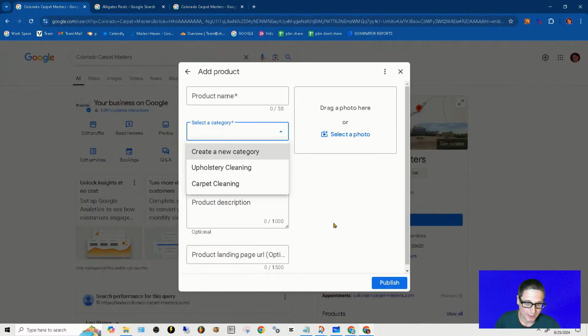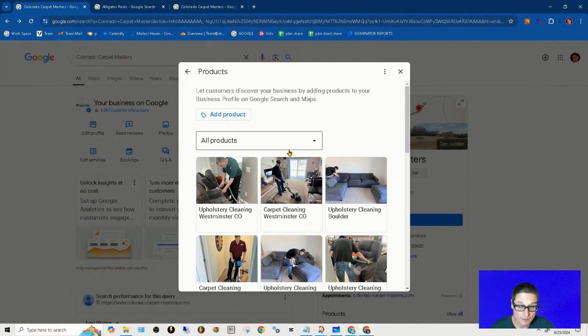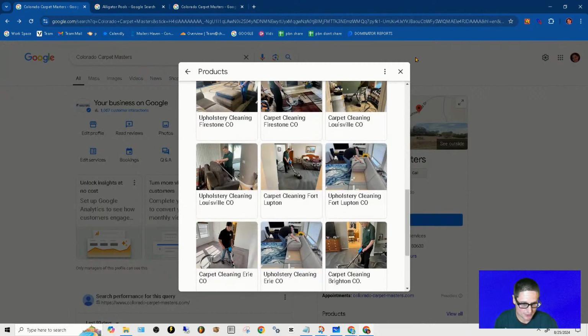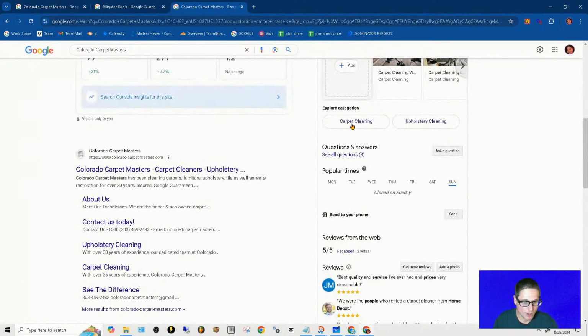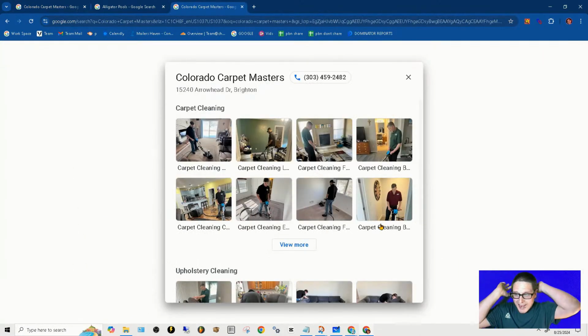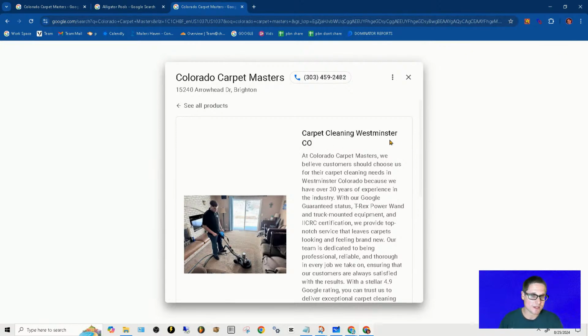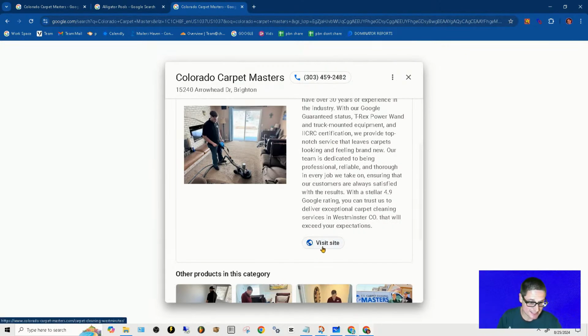The next piece that I want to point out is when we're filling out the products. So we've addressed categories, no more than 4. Try to limit it to whatever you're best at. And then when we're doing the products, to answer that gentleman, Gene, I believe his name was, when I'm filling out products under here, I'll just share with you here. We're making the products hyper specific to the service plus the location that we service, right? So when we come inside of here, you can see it's carpet cleaning. Carpet cleaning where? Well, we do carpet cleaning in Westminster, Colorado. And then as you can see, there's a clickable link that goes to that specific page.